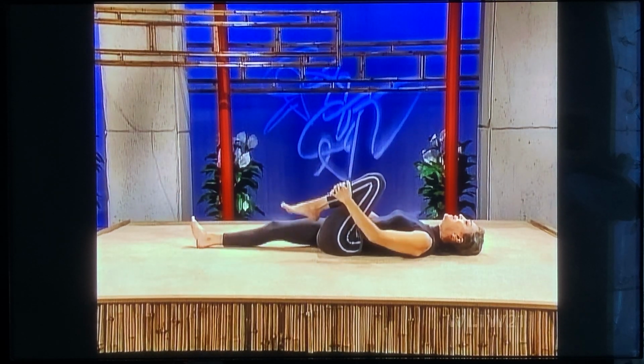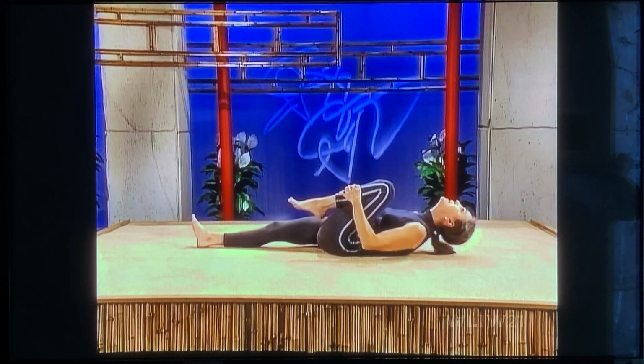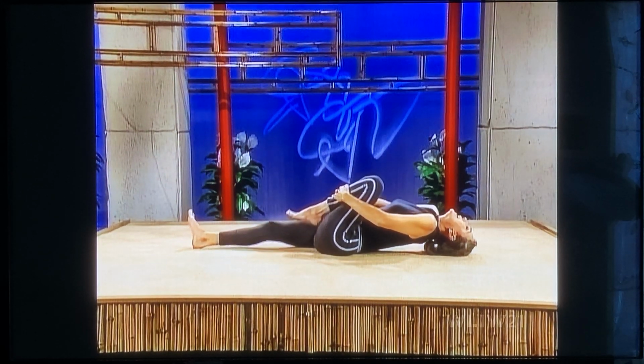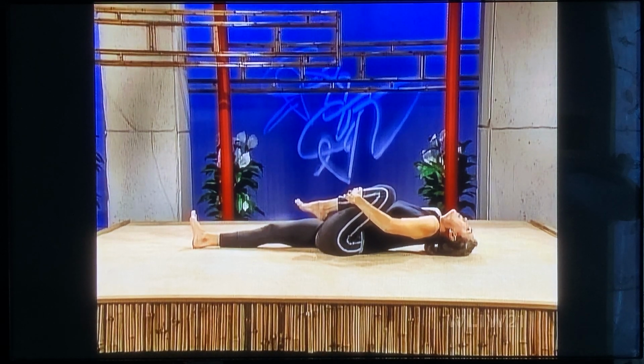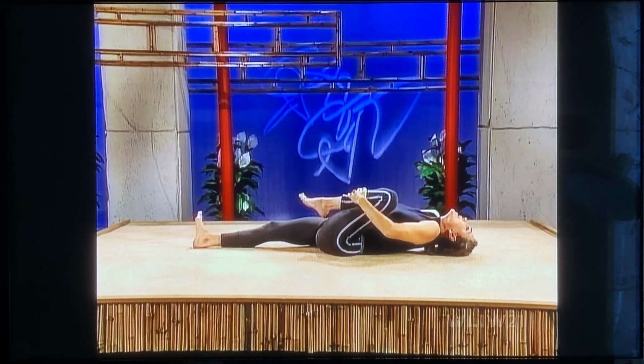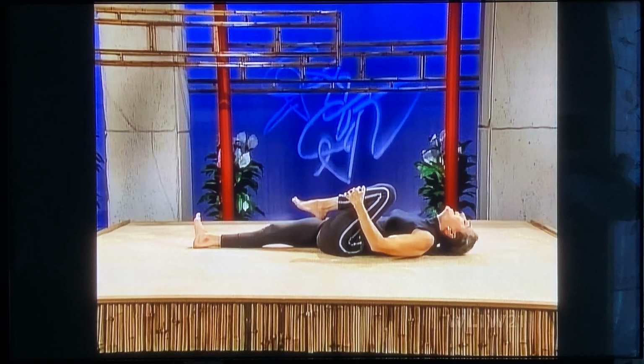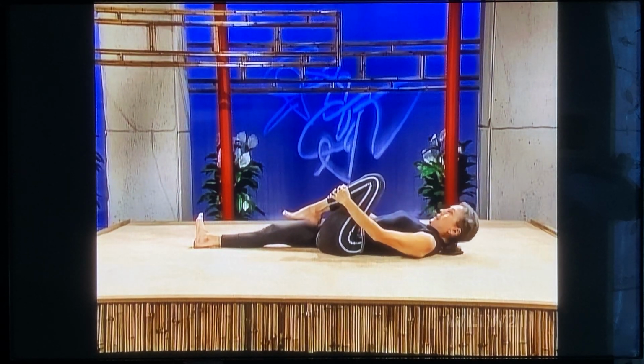And again, left knee, pelvic tilt. Tip your head back, arch up. Stretch, stretch, way up. Get the kinks out. Put your mind at your waist. Lower down one vertebra at a time. Shoulders down. Tuck your chin in.